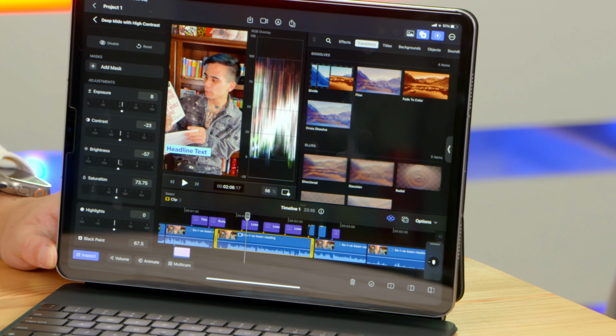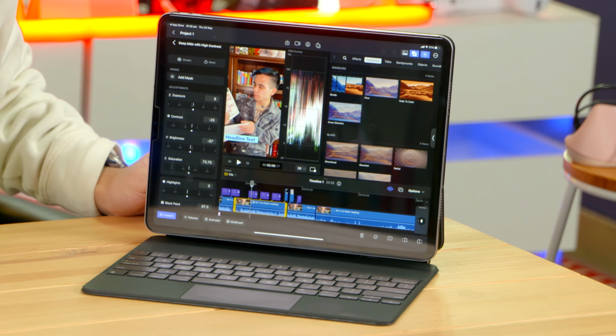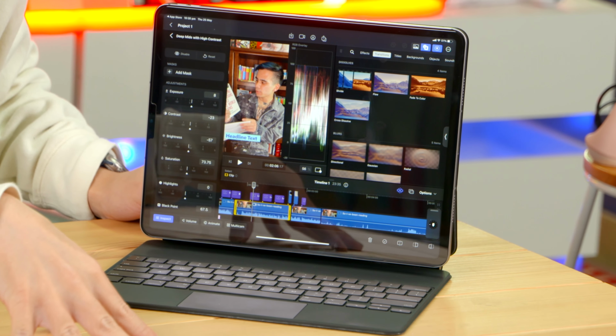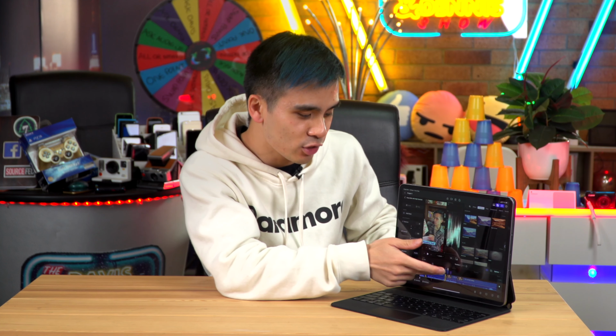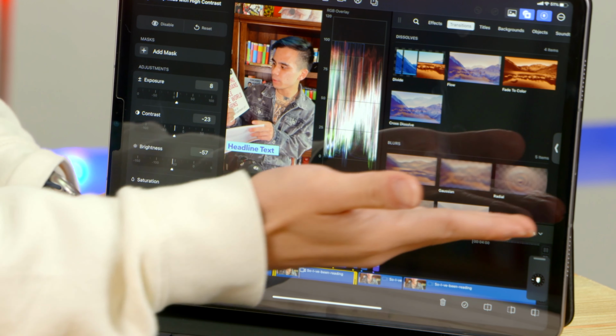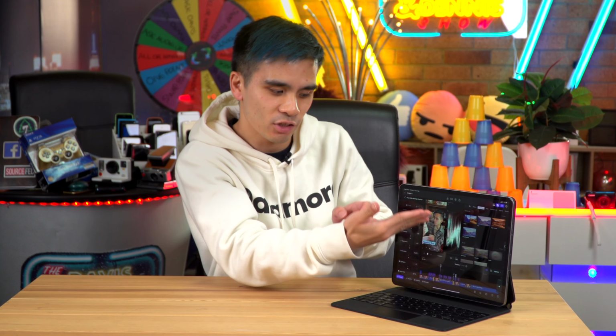I love using compound clips on the Macs, so when your timeline gets a bit messy, you can group it into a folder and hide all the complicated stuff away. This has been a feature for 10+ years and yet it's missing. There's no adjustment layers, so you can't just put a layer on the top and just adjust that and have everything change underneath. That is missing.